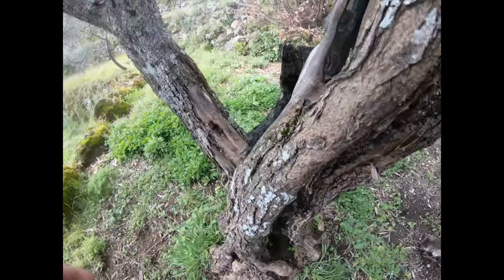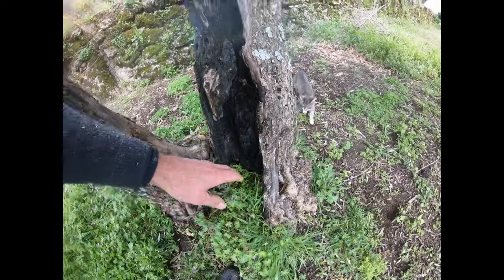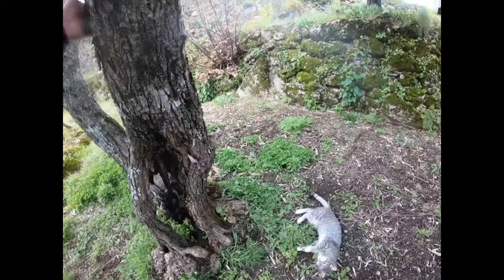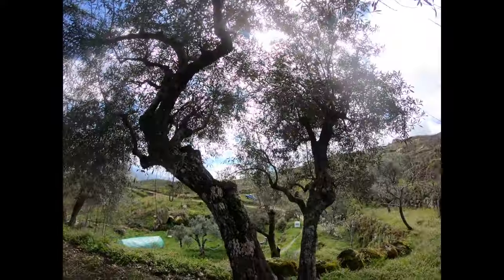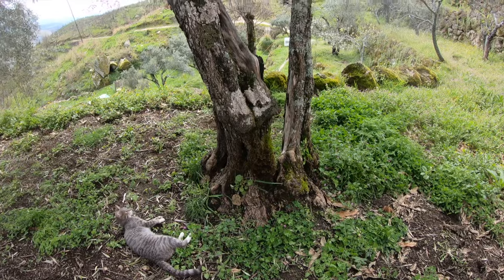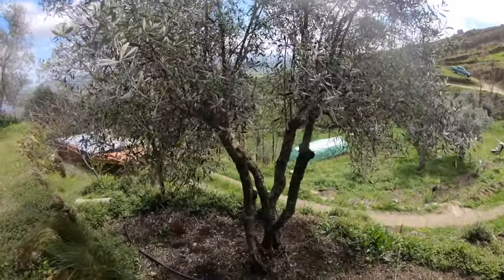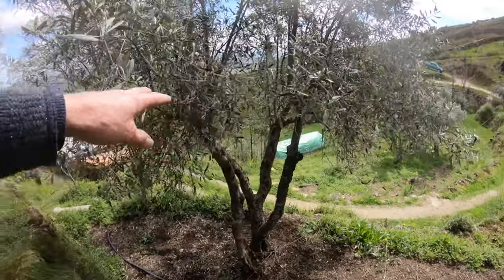Look at this here. It's a result of the fire damage. And I had to come round and put a lot of these trees out, but they are incredibly resilient. We have got some bracket fungus there. So I'm actually not going to do anything at all to this tree because I don't want to give it any excuse to be weakened. Chances are it would grow. And you can see how once upon a time it really was an enormous tree. It would grow again from the bottom. But yeah, I think we'll leave this one alone today. You, however, could do with a trim, because you've got lots of different branches coming off.